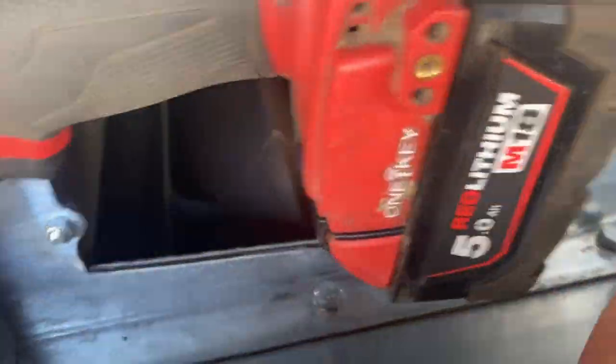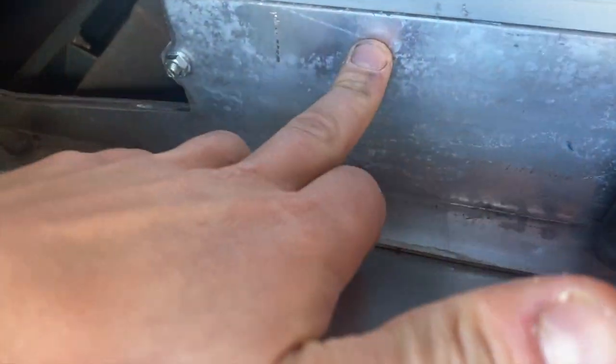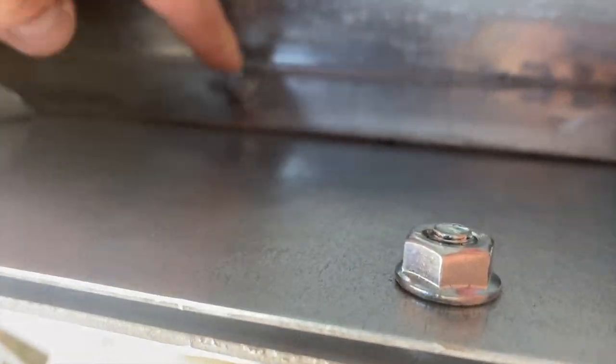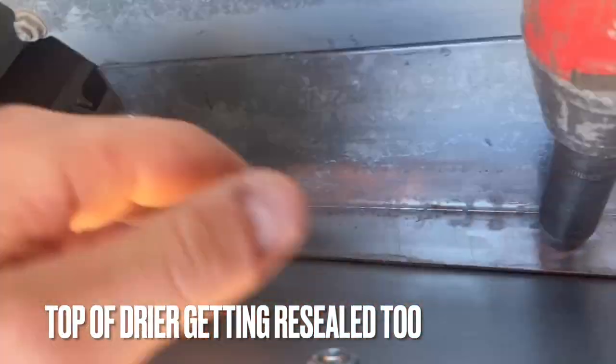So they were corroded right the way through, some of these bits as well. So they put in a baffle plate to fit. That'll stop the corrosion going that way. These vents have been replaced, so they're not corroded anymore. And also in the winter, they suggested pulling out these bolts, and that'll allow a path for the water to get out of the dryer. Hopefully that reduces the corrosion, but we need to make sure we clean these out really well. Same on the other side.